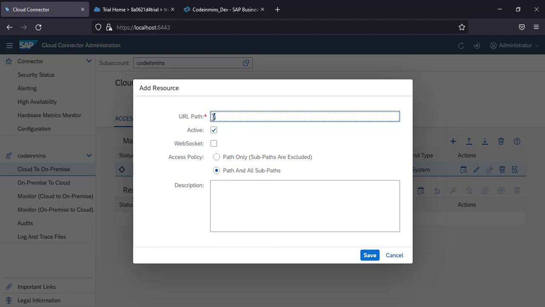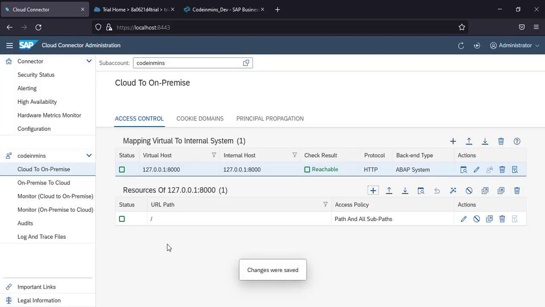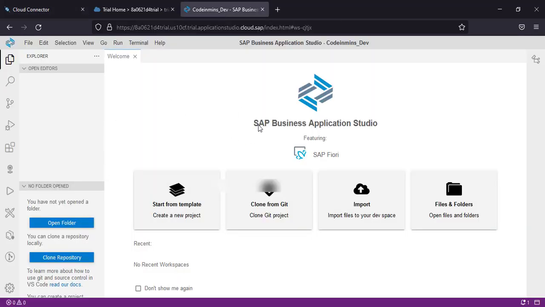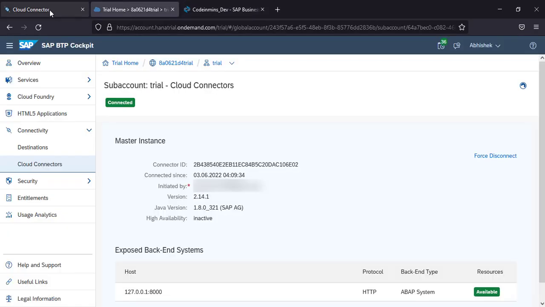This slash is not suggested in a practical scenario. Okay, this is just for tutorial purposes. So click on save. Okay, so now if you see here, this option is turned green, so accessible resources are available here, and this status is also active. Okay, so now our cloud connector is configured, our Business Application Studio is also configured.